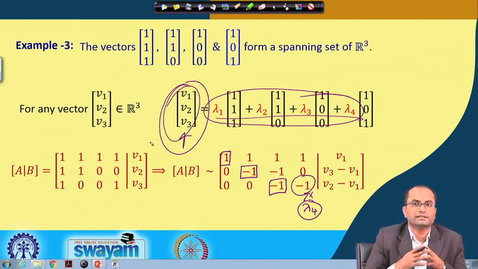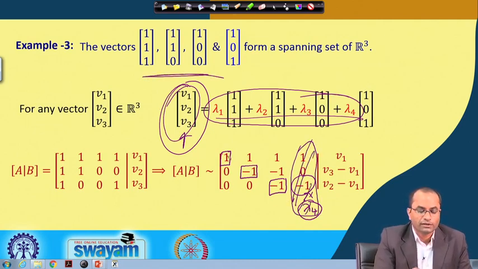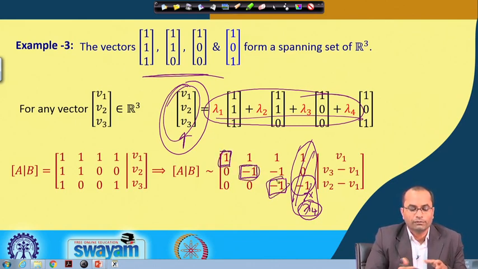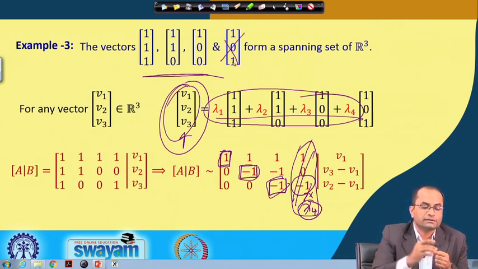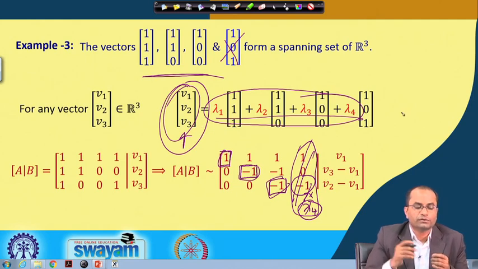While in the earlier cases one can closely observe when doing the echelon form, if we consider just these 3 examples, every column will have a pivot, and that will be equal to the number of unknowns, the number of lambdas in that case, and we will get a unique representation. So in the earlier example, when we did not have this vector there, we have the unique representation of v1, v2, v3 in terms of the given vectors.